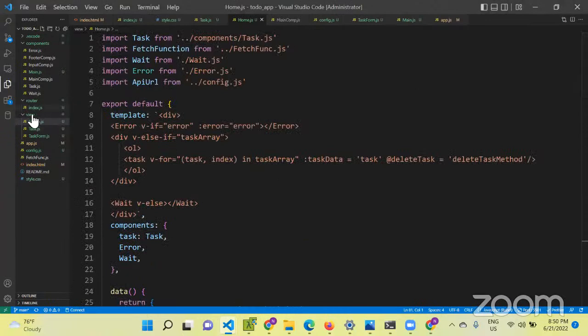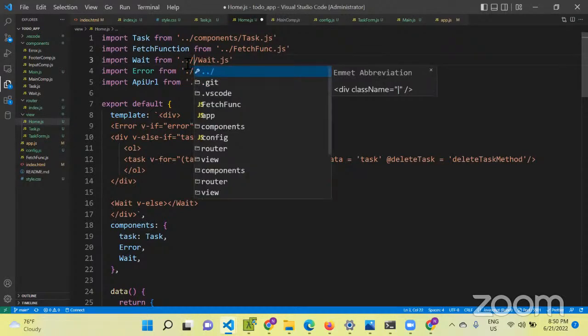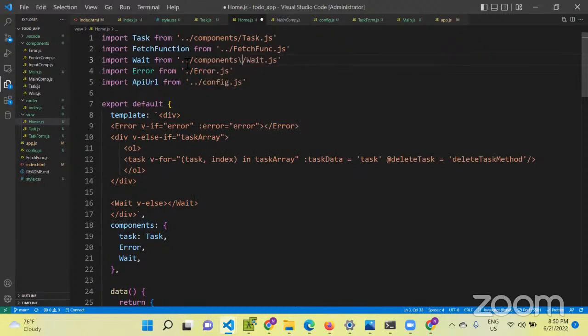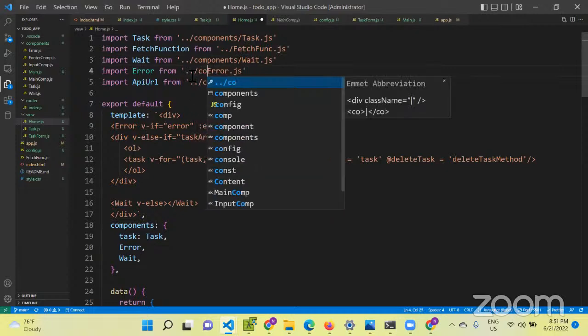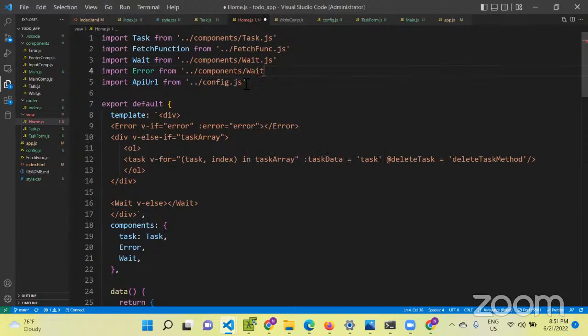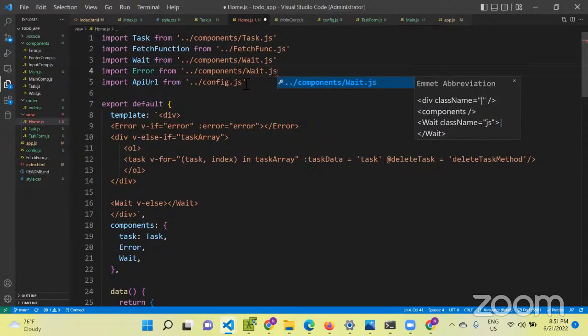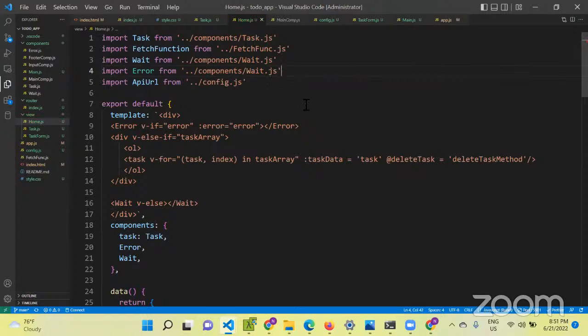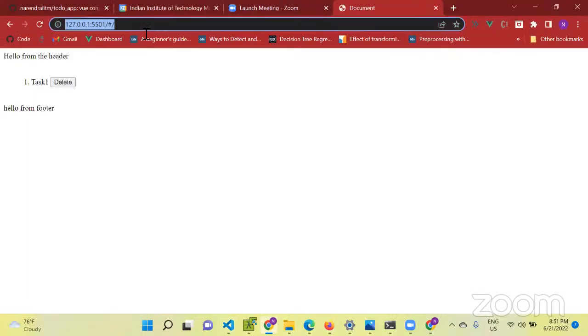Wait.js is not inside this directory because dot represents the current directory. So I'll have to go one level up. Components slash wait.js. Components slash wait.js. Error.js. It should work fine. Yeah.